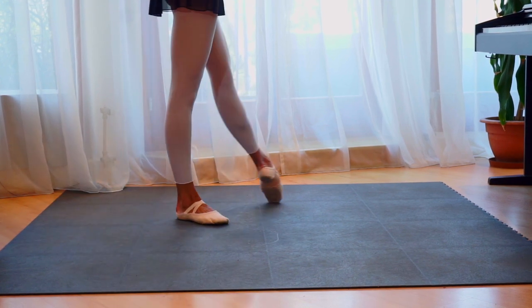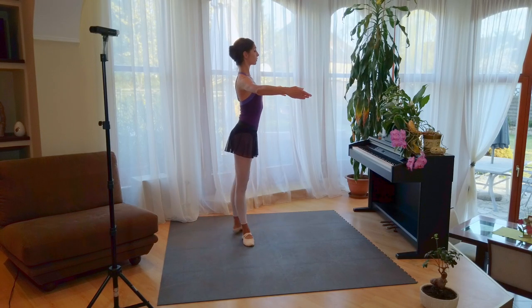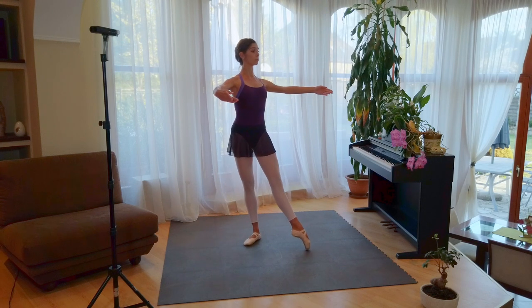Shoulders kicking, stomach hold, square hold. Moving together.